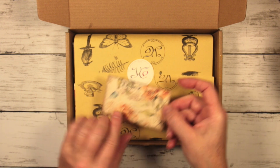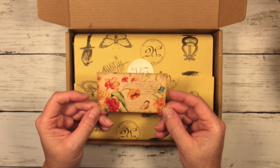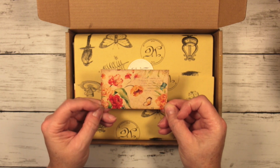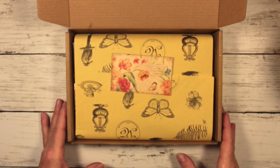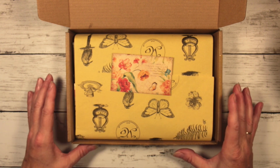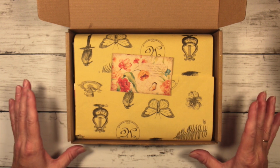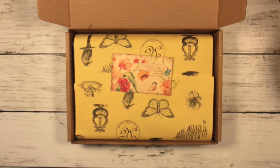And although this box dates from June, I got this maybe a week ago, it doesn't actually matter. Don't get hung up on the dates of things or thinking that they're very seasonal, because although each box is themed, because these are vintage style subscription boxes, you can use them for any season and they will all work together really nicely. So if you had 2 or 3 of these boxes, you'd be able to mix and match between the sets. Everything has this beautifully curated vintage style, and it does make all of your journaling so much easier.